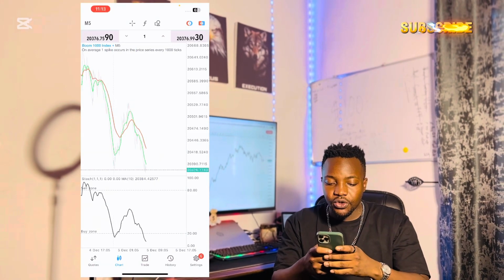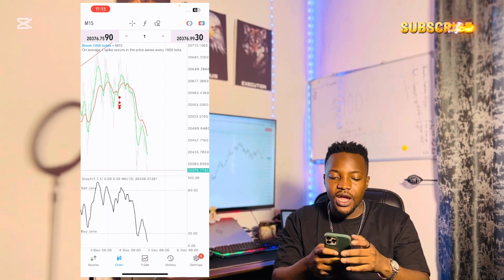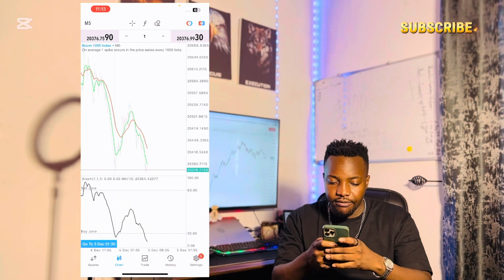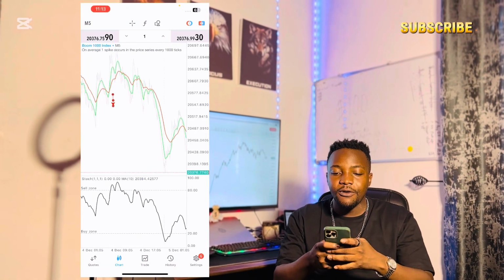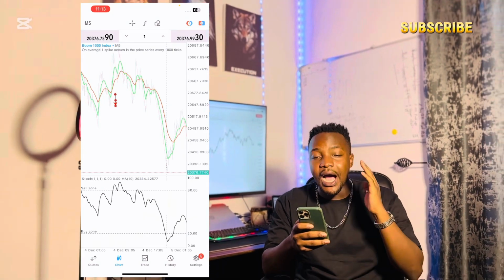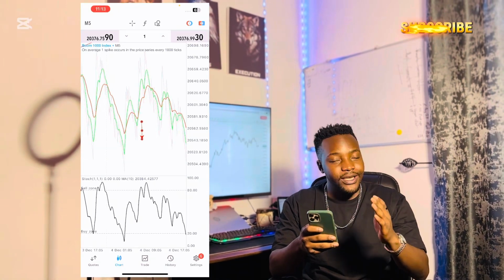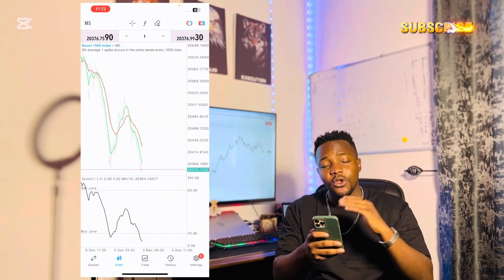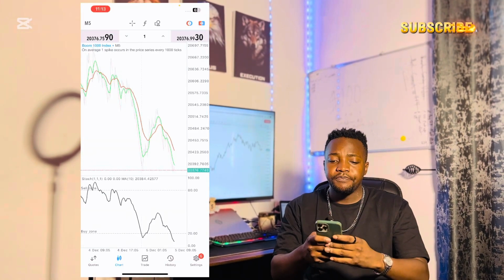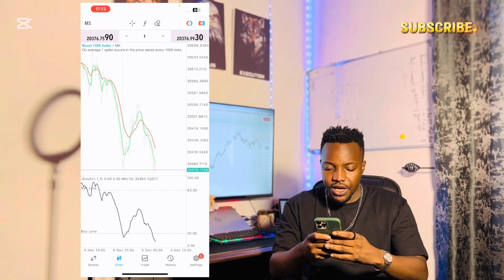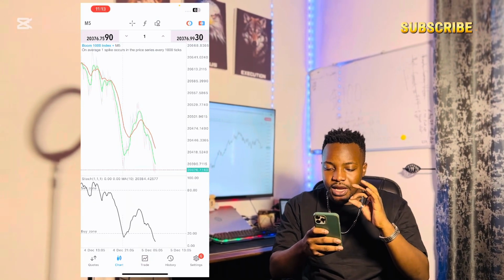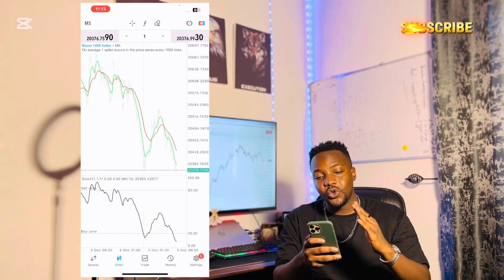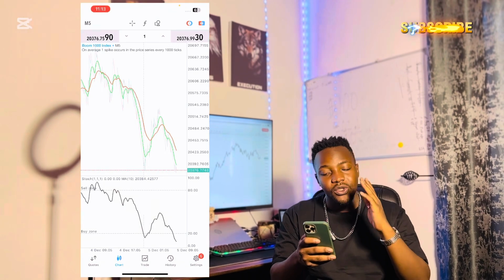Now, today I simply want to show you a simple way of trading using this strategy, and you're going to be using your 5-minute time frame to identify high probability setups only. You're going to use the smallest zoom level, as you can see right now on my screen, where the candles are really, really small. The smallest zoom level that you can get is what you're going to use, and you're going to be using the 5-minute time frame to get these entries.